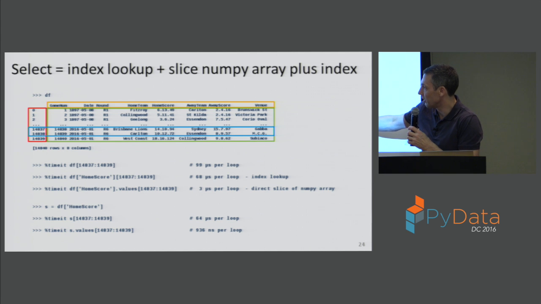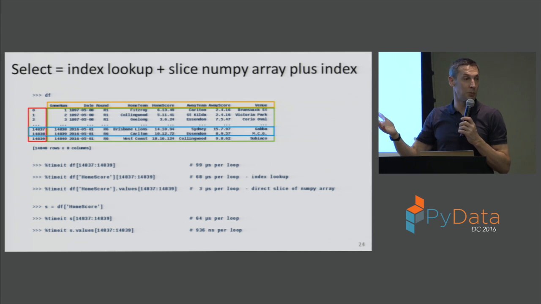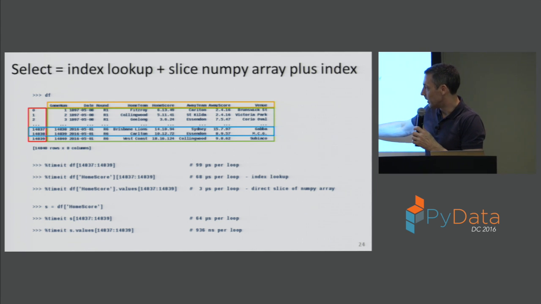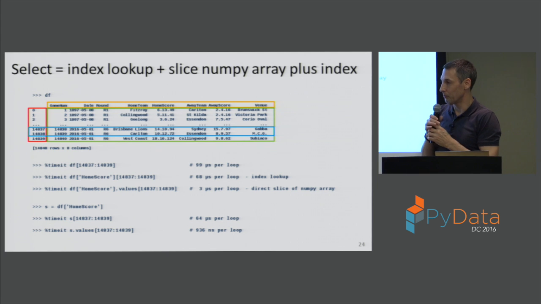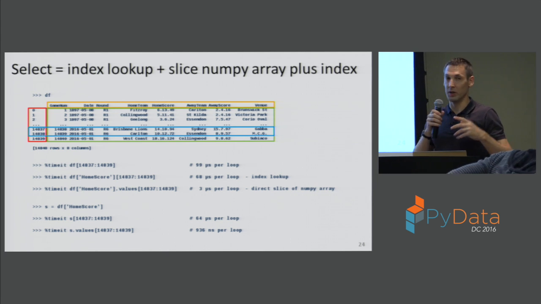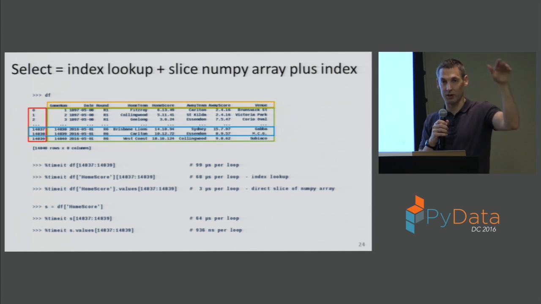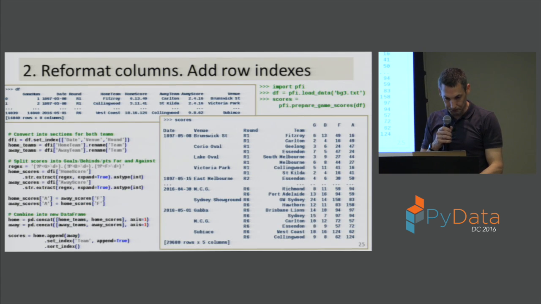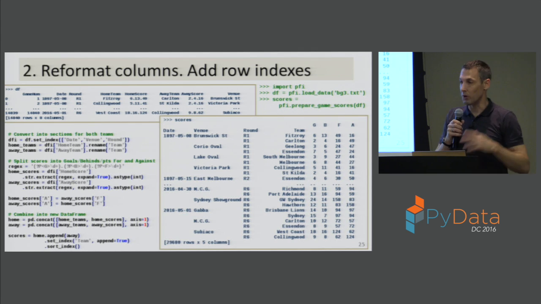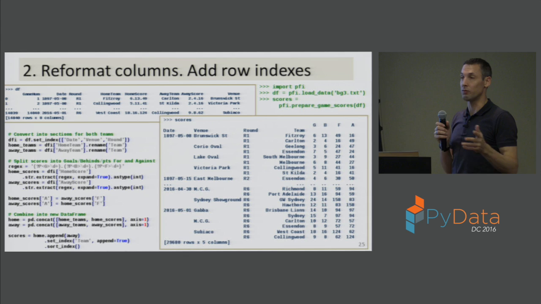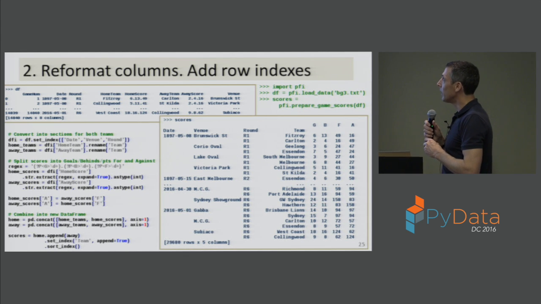These examples here that are operating on dot values, the dot values gives a numpy array. So this is what you get at numpy speed, and then the extra pandas operation needs to add a little bit more to do the sort of decoration around the rows and the columns. So that's how the basic selection of rows and columns works.